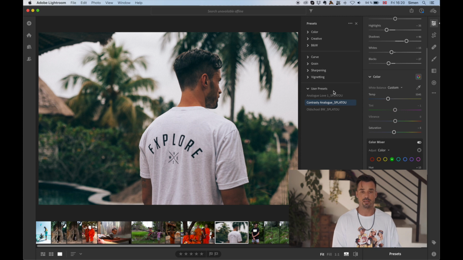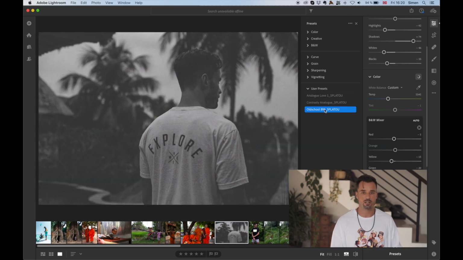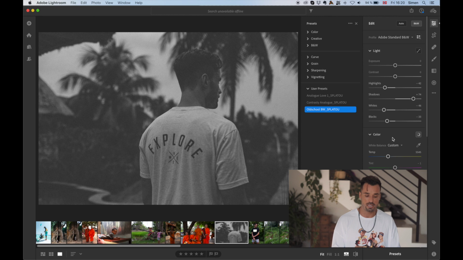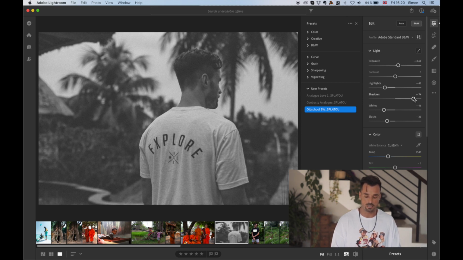The last preset here is a black and white. I feel like black and white photography isn't getting the attention that it deserves these days. I still love black and white photography, and as I said, I like the analog look. That's why this is a bit grainy, washed out. When I first add this now, you can't see that much information in it, but if I add up the exposure a bit, add up the shadows, I kind of like it a bit more contrasty when it's black and white.